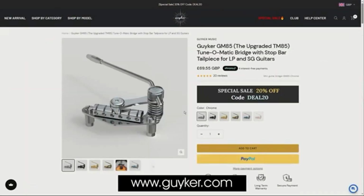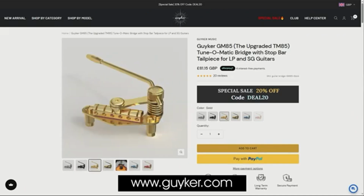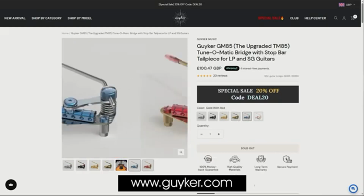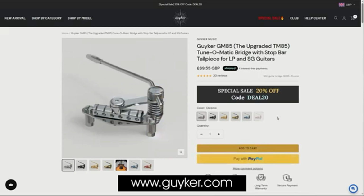Something I really should mention is the fact that the GM85 is available in loads of different colours, as indeed is most of the Guyker hardware now. And I think I can honestly say that this is the most diverse range of colours that any guitar hardware company makes.